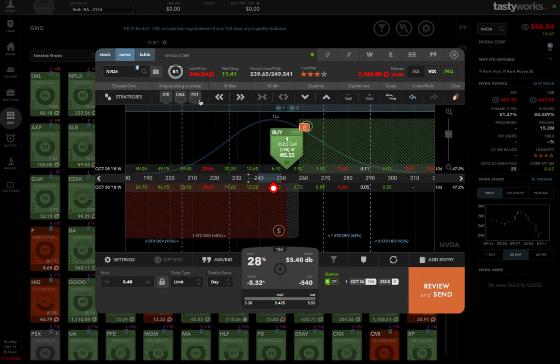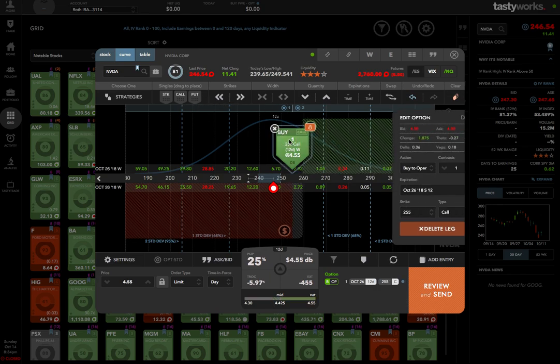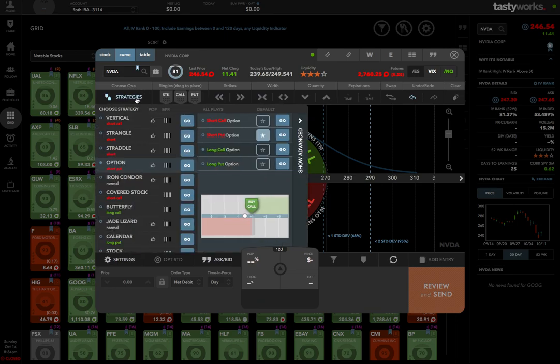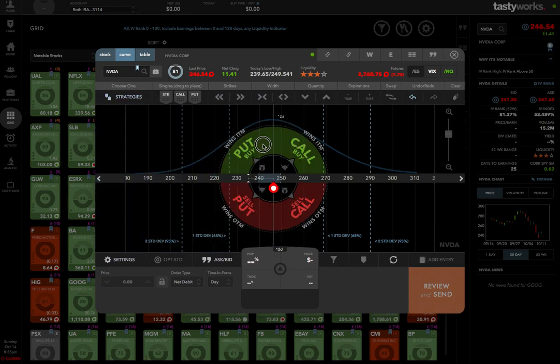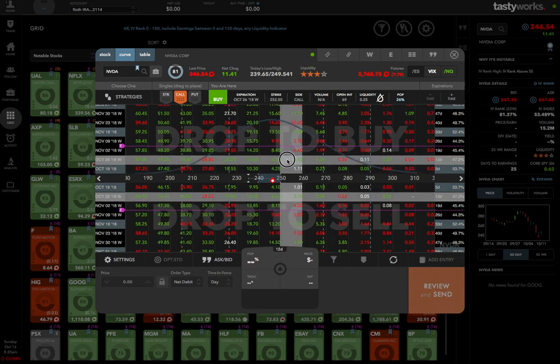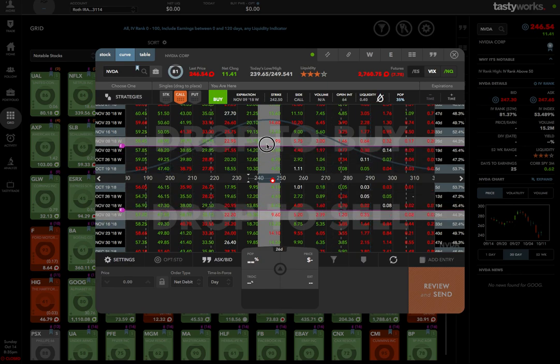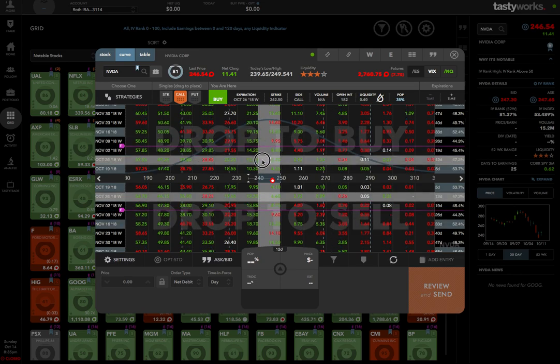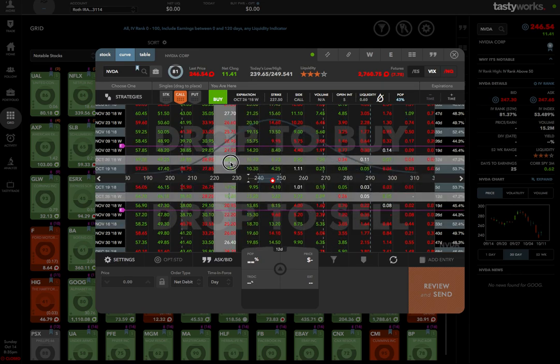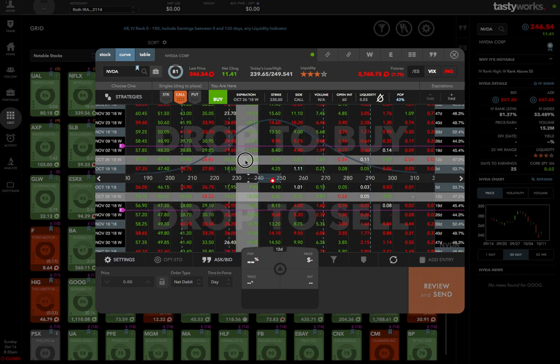Okay, so if you don't want to go down to strategies and come down and pick the option and the long call right here, you could always just grab this call and drag it, and this will bring up kind of the table from the last example, and it'll show you, okay, November 2nd, November 9th, November 16th, October 19th, October 26th, okay, and then it'll show you the strikes, okay.